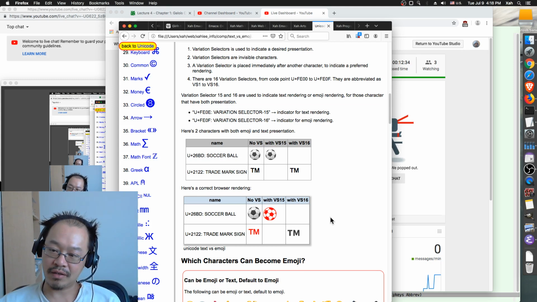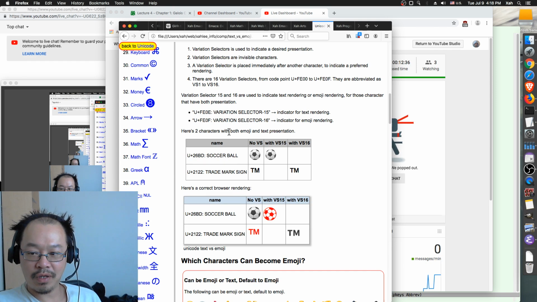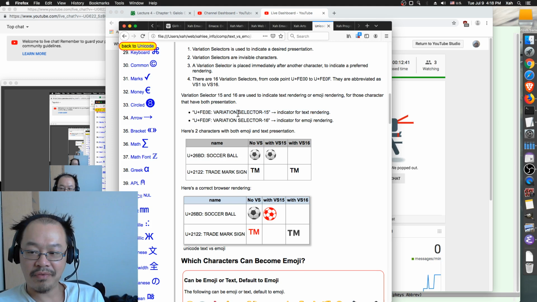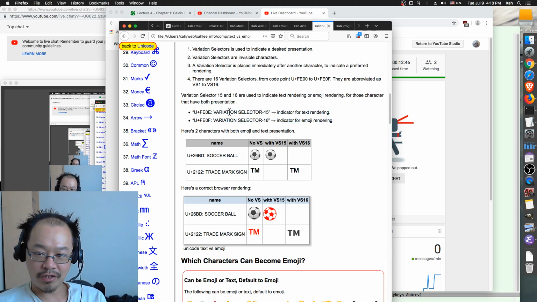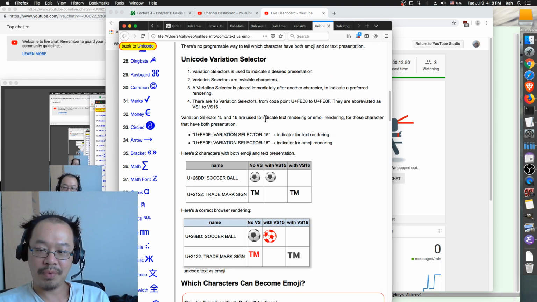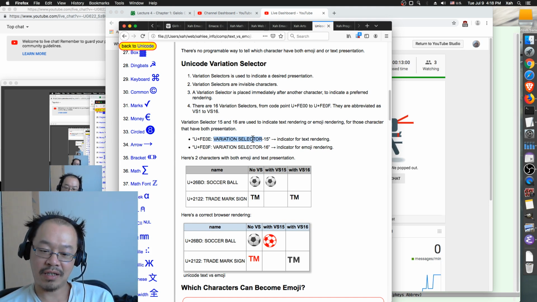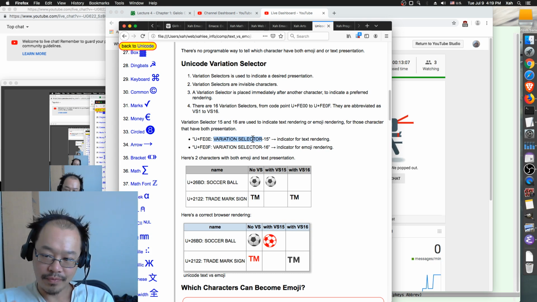So Unicode created these invisible characters called variation selectors. There are 16 of them. The purpose is that when you have a variation selector after another character, it tells the application to render the previous character in a particular way.